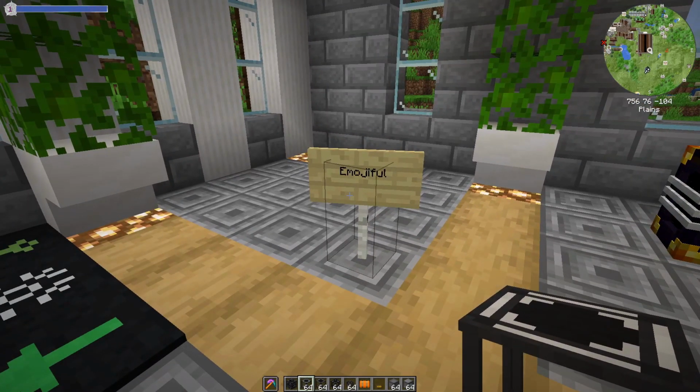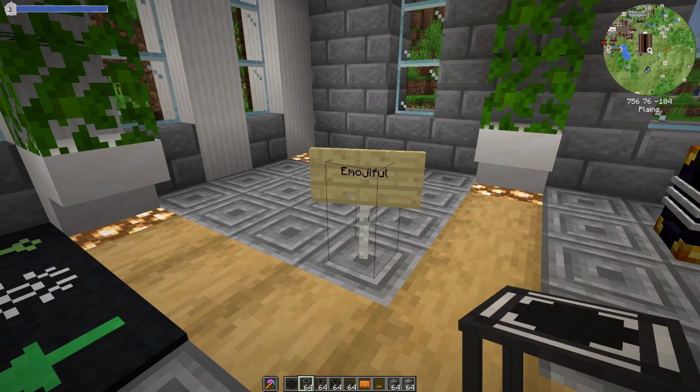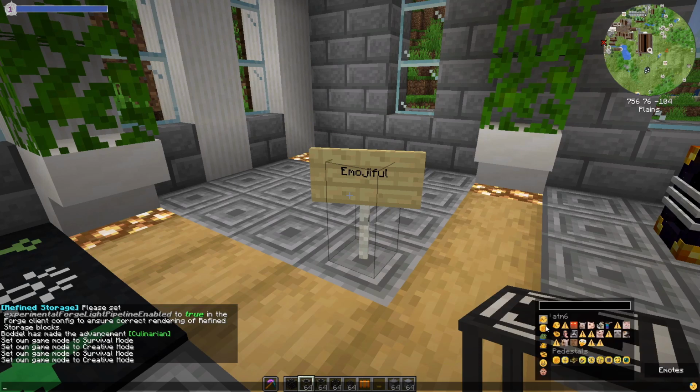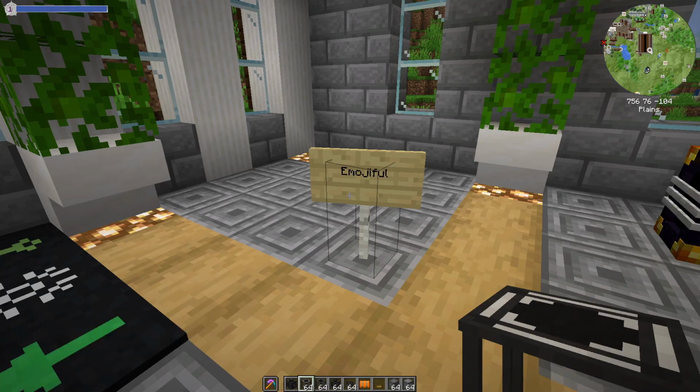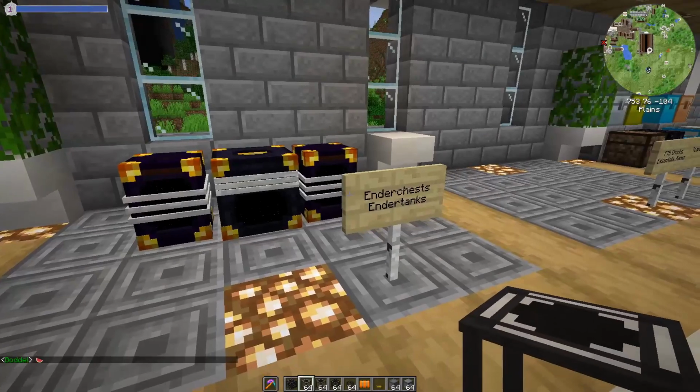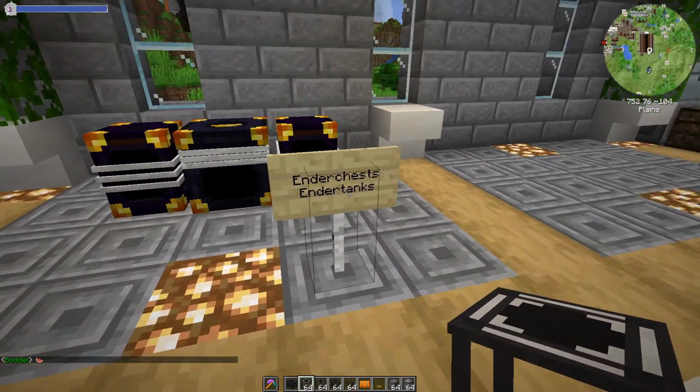Emojiful, wow. This one is basically, if I open the chat, you see down here an icon, and you can press that one, and then you have new emojis you can put into the text, basically, and post. So if you're into that, you can post a melon and be like, hey, melon, and yeah, that would be it.